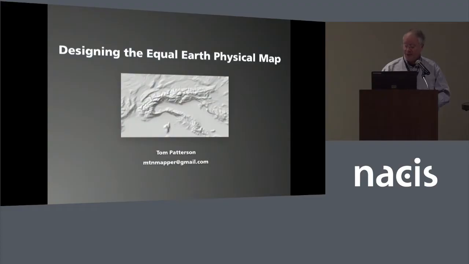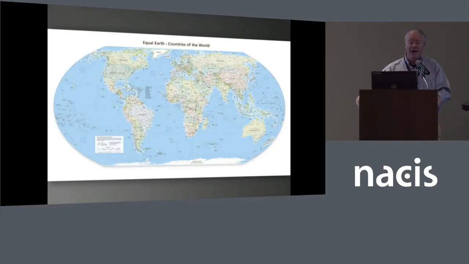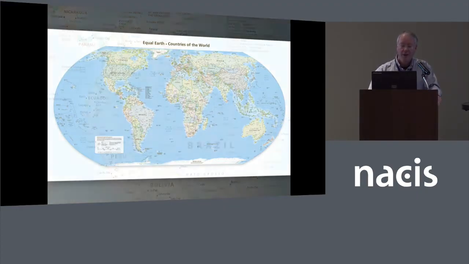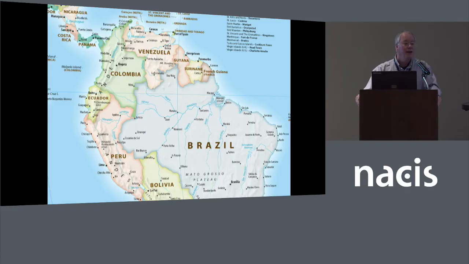And I'm going to be talking about a companion piece to the political map. Here you see it, a kind of minimalistic design. It shows political entities, and I thought it worked out fairly well. But I'm really a terrain guy, and all of these country boundaries and country labels have a nasty habit of following mountain ridge crests and rivers, obscuring the natural world below.